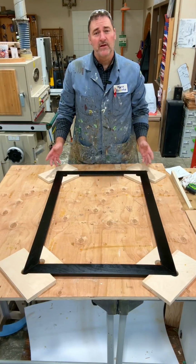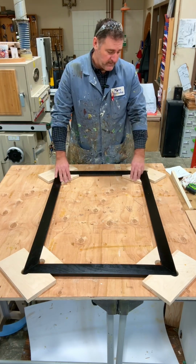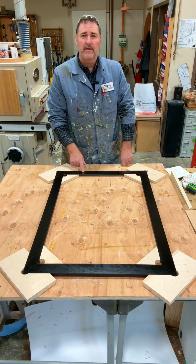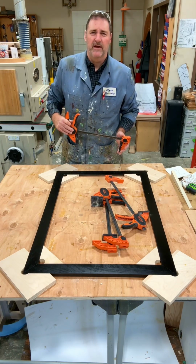I think we could make these look a little bit better if we just took off the corners, rounded them off a little bit so that they're not so sharp, but these ought to work pretty good. I put these frames together the other day using a band clamp, and it worked fine. I think this would have given me a tighter joint.